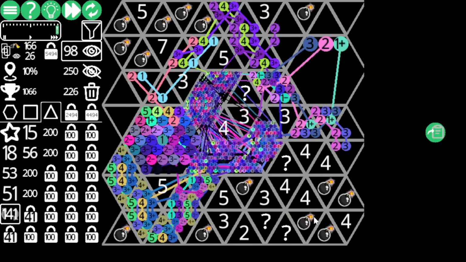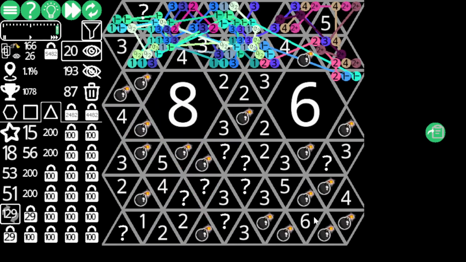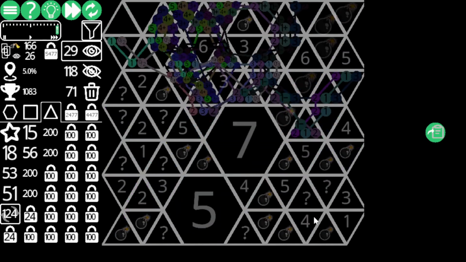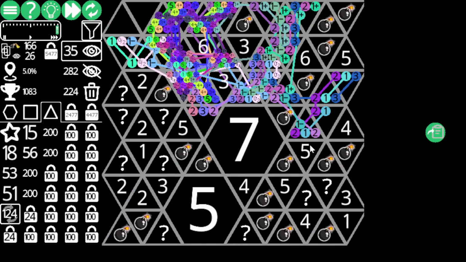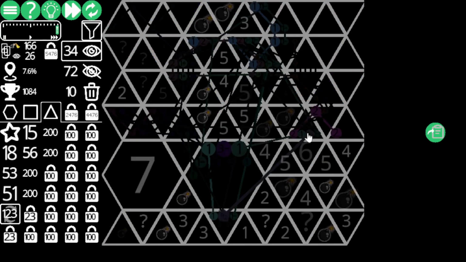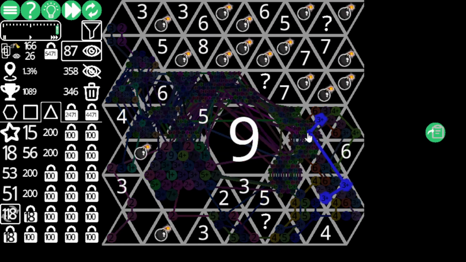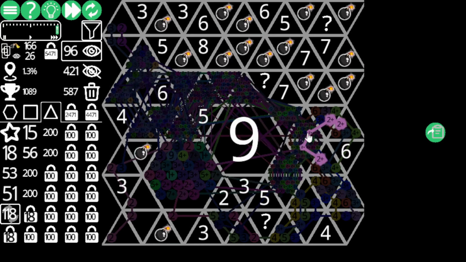Or like 7 of them were known to be non-mines, and so the other 10 had to be mines. I don't know how many. But imagine it had 17 neighbors. If you could rule 7 of them to be non-mines, the other 10 would have to be mines, for example.